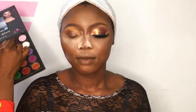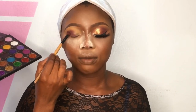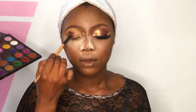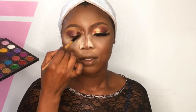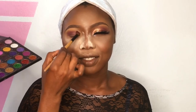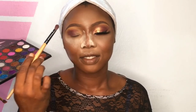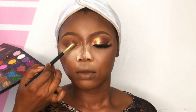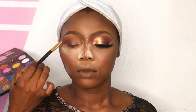So I blended that into the inner corner of her eyes because I wanted the eyes to have some dimension, and then I blend the edges with the first shade, which is the Nature Nude I used in our first transition. So I blended the edges together so it will look flawless and seamless.